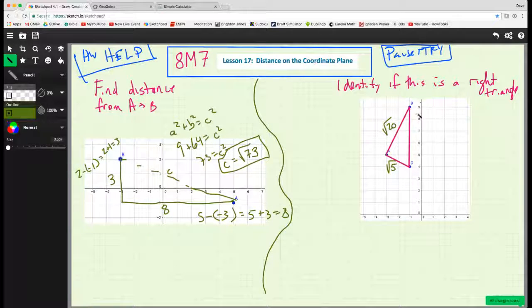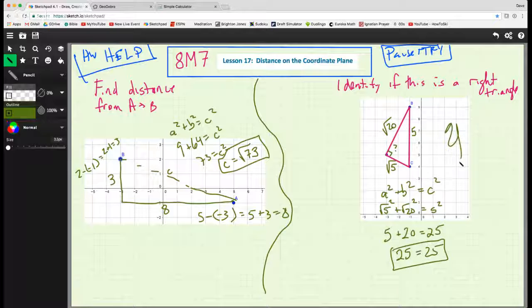And this one is easy. We can find our hypotenuse, our long side, by just counting 1, 2, 3, 4, 5. This is 5. So the question is, this looks like our right angle here, but is that a right angle? So let's say a squared plus b squared, and see, does it equal c squared? Well, the square root of 5 squared plus the square root of 20 squared, does that equal 5 squared? The square root of 5 squared is 5. The square root of 20 squared is 20. Does that equal 25? Well, yes, 25 equals 25.